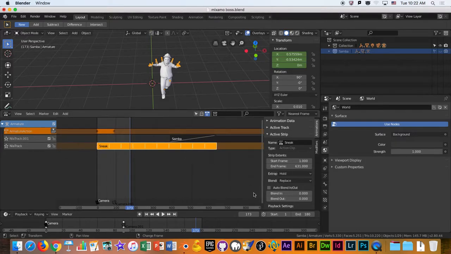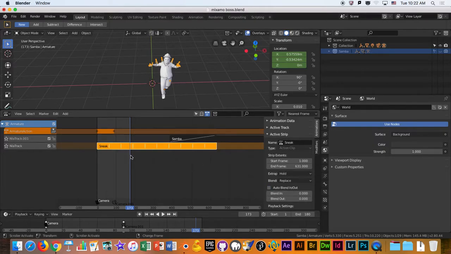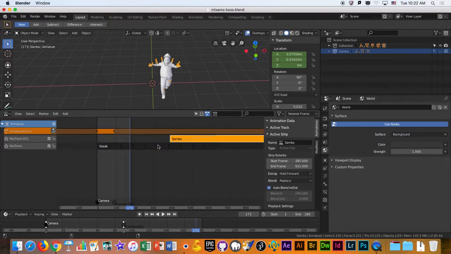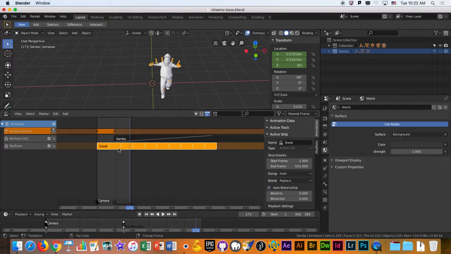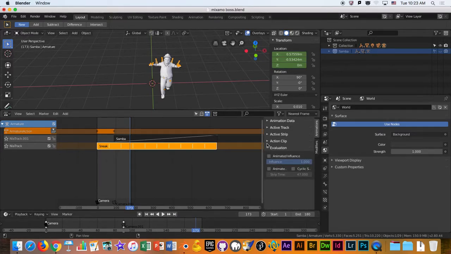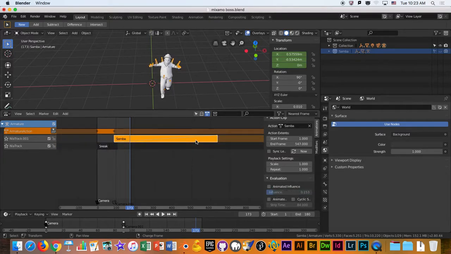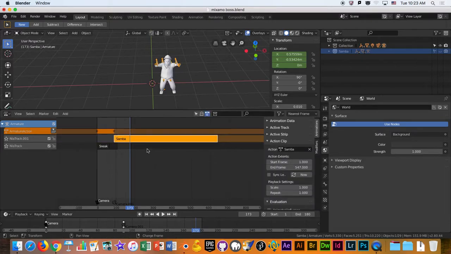So what I could do if I wanted to use the auto blend in and out, because I have this sneak track repeating a lot, and really I wanted it to end a lot sooner, is go to the sneak, back to its repeat settings, and if you notice when I move this down and then move this just to update.